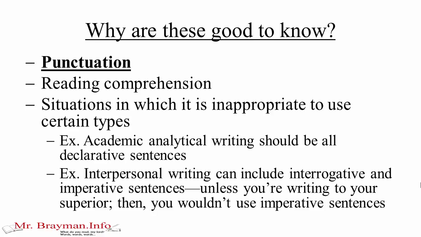And then, in interpersonal writing, you can use interrogative and imperative sentences, unless you're writing to your superior, and in that case, you wouldn't use imperative sentences, right? I correct students all the time. They'll say, I'm going to tell my mother to pick me up. No. You're going to ask your mother to pick you up. You don't use imperative sentences with your mother. You use interrogative, very polite interrogative sentences with your mother.